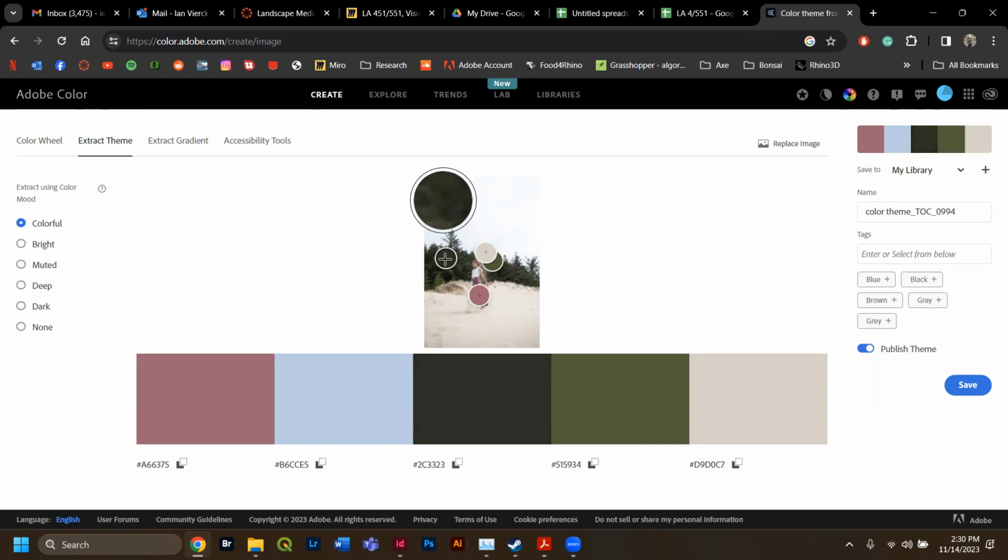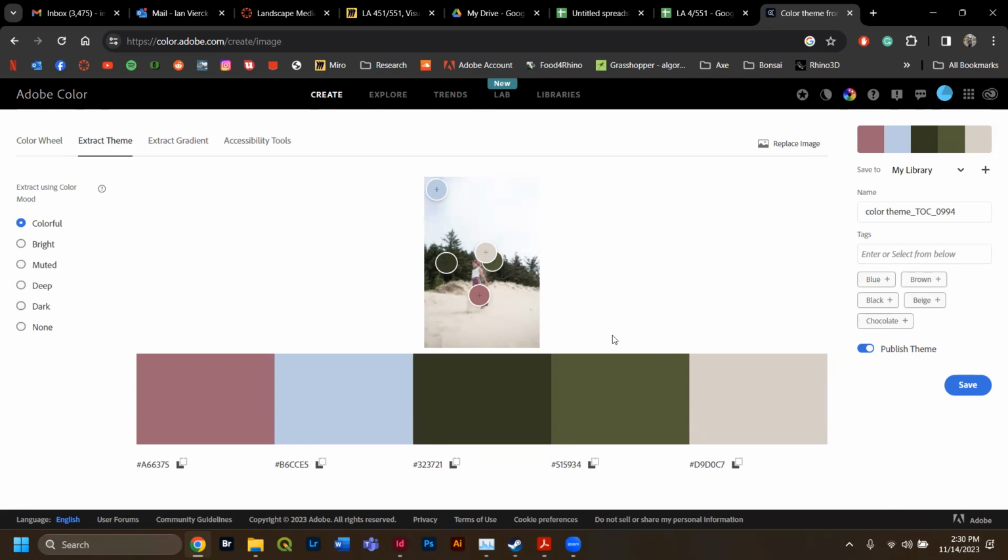And what they've done already, which is great, is that they've selected colors that are kind of complementary of each other on the color wheel, so we have some contrast happening. But I like to expand my ability to have contrast. So now I have contrast between a very dark and a very light.